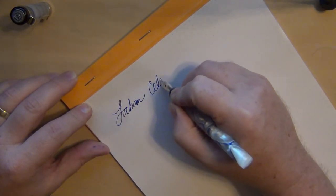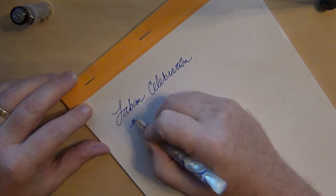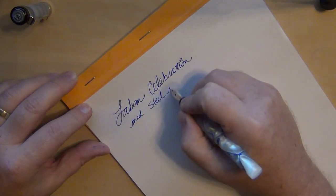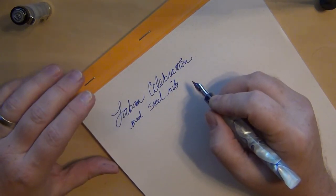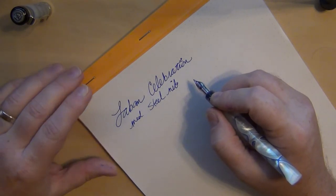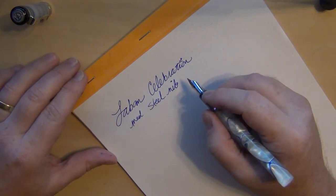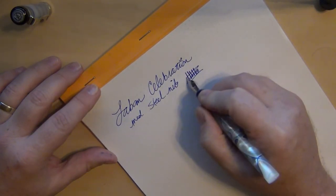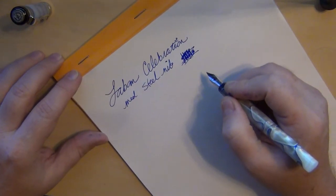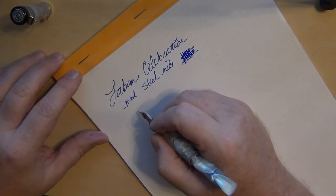This is the Celebration with a medium steel nib. I don't mind steel nibs whatsoever as long as they write smoothly — that's all I care about. Whether the nib is gold, steel, or any other material, I don't really care as long as it writes well. That's what I demand out of my steel nibs. You'll get just a little bit of line variation, but I don't particularly buy pens for line variation. I like playing with flex nibs sometimes, but I use a pen for writing — I care more about performance than tricks.